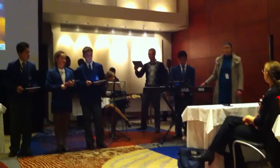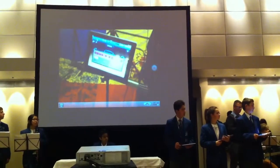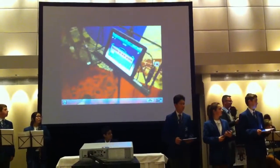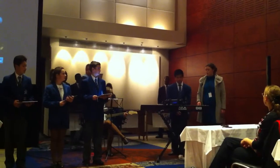And basically, it doesn't sound like a keyboard all the time. You can manipulate the sound depending on what you're looking for. So in this case, we've used hard rock guitar. So it's an electric guitar. You can change it to anything you like. You can make it sound like a violin or a drum or whatever, which is really cool.